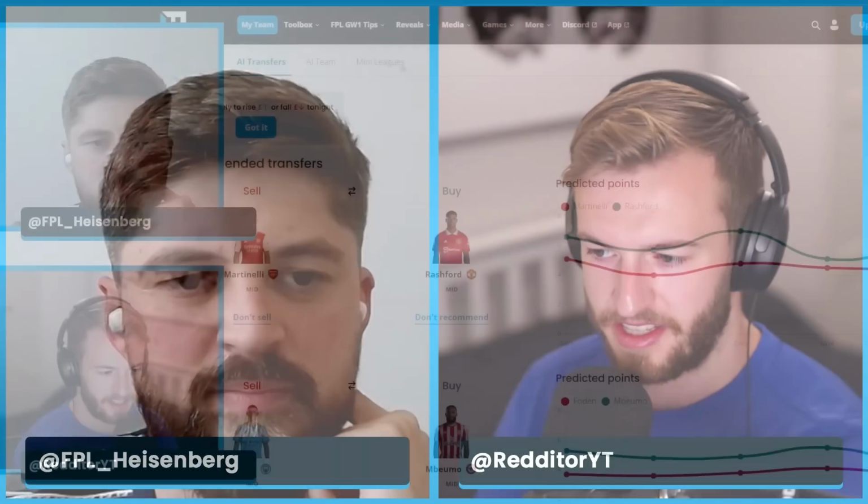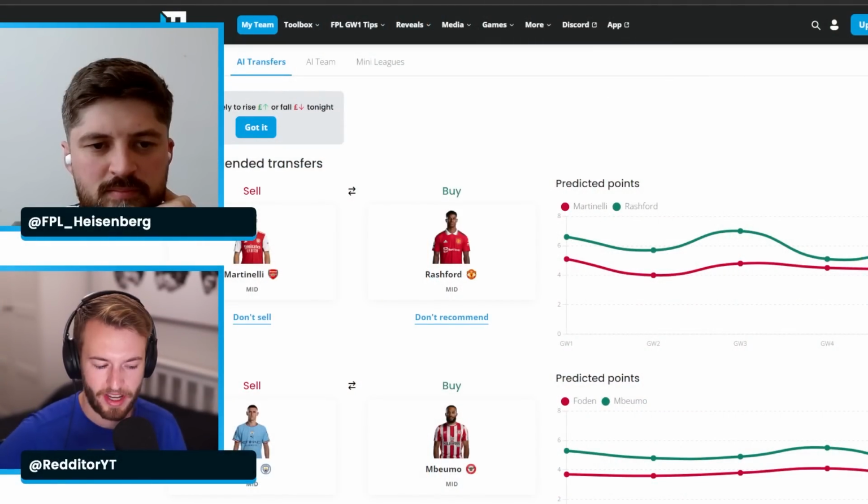But one thing that I've got on screen right now, which is a new feature on the Hub this season, is this. It's recommended transfers. I want to get your thoughts on these.